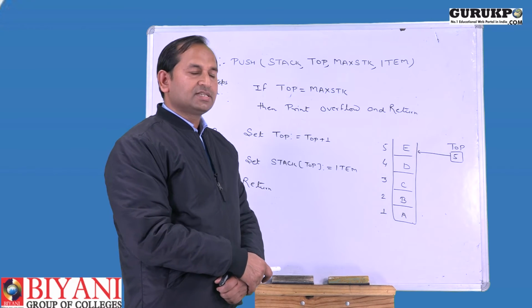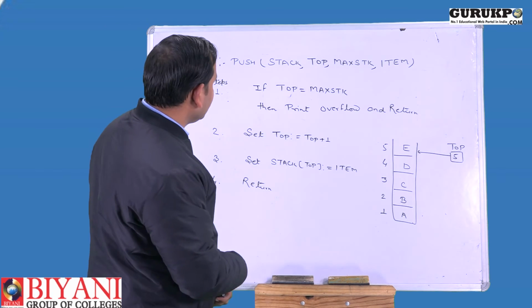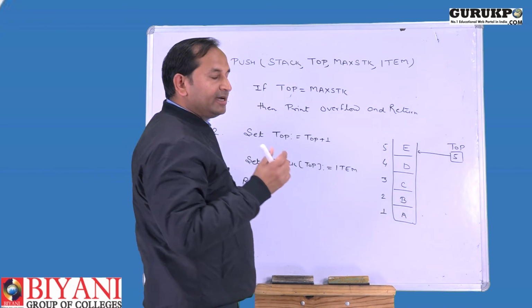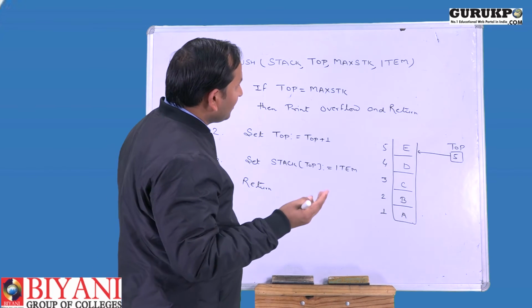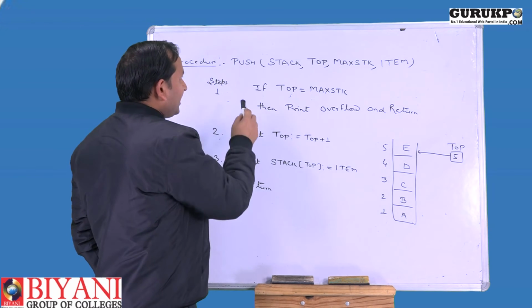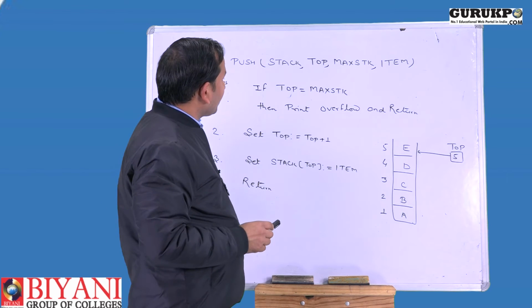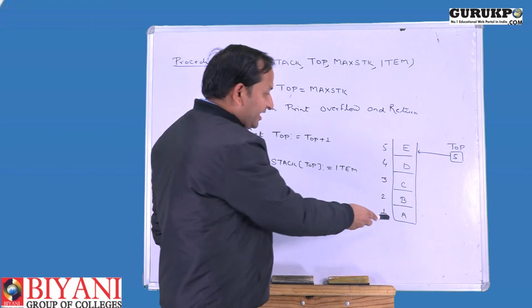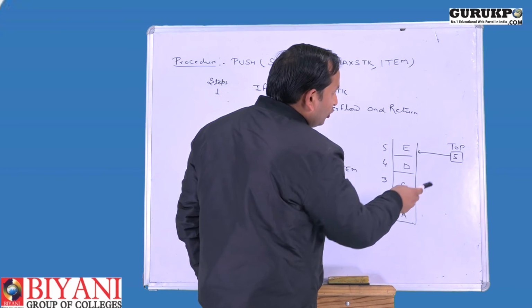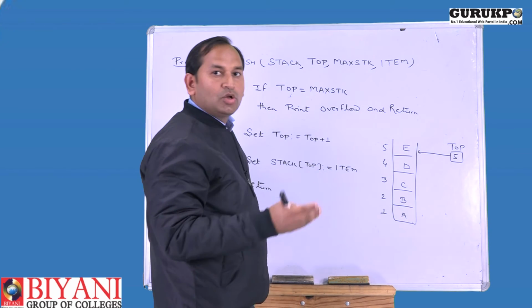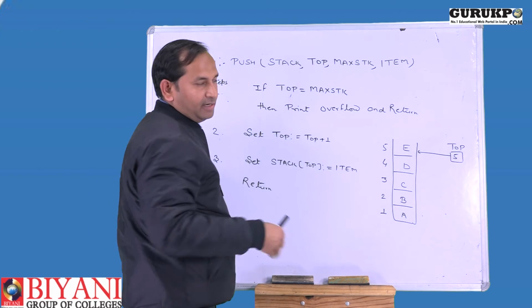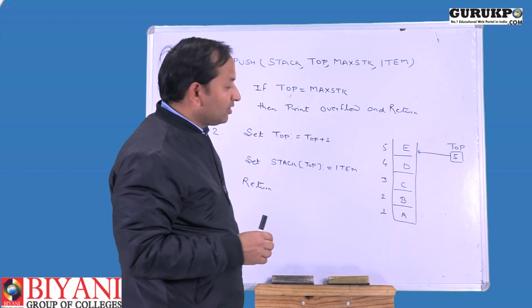Now, we are going to discuss stack push procedure. In this case, we have the stack, top element of stack, MAXSTK, which indicates maximum size of stack, and last one, fourth one, is item which we want to insert on the stack. Step number 1, if top equal to MAXSTK, in this case suppose we have a stack, we can see easily here, it contains 5 elements A, B, C, D, E, and top indicates 5. In this case, stack is already full. Suppose such type of condition exists, then print overflow and return. We cannot insert item onto the stack.